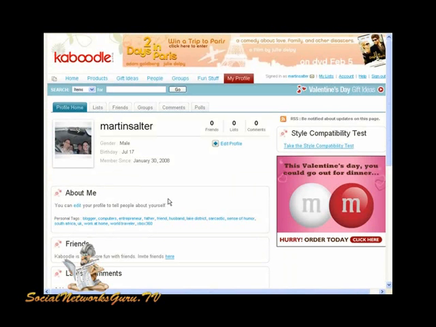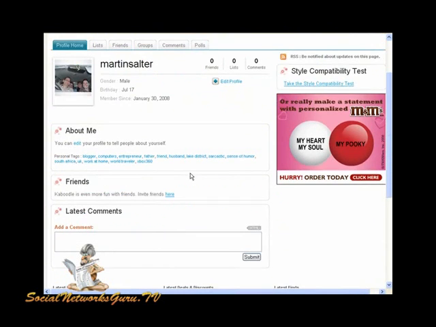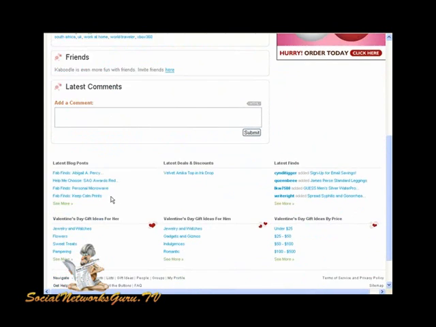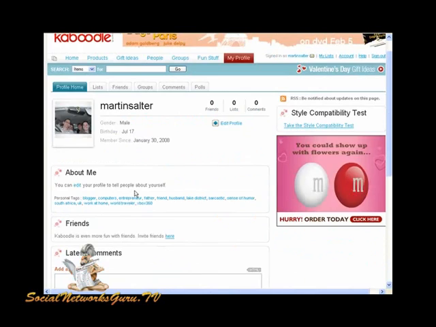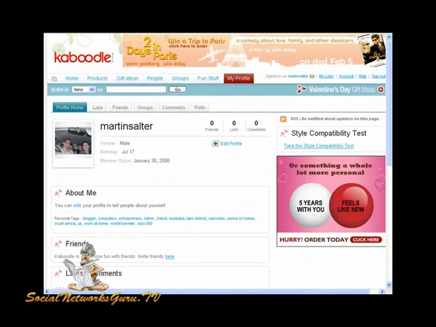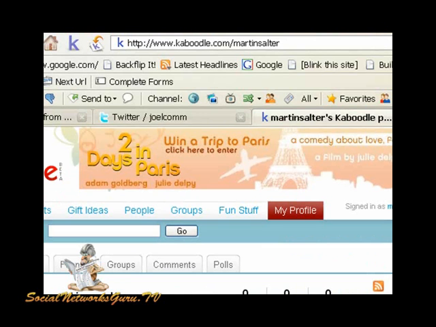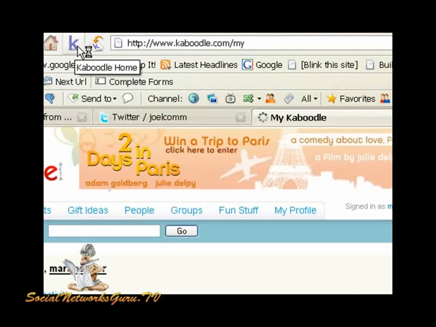So the idea is here we want to start adding content. We want to add web links that other people find. And you can put in comments here. And you can add sites. If I just bring it down here for you for a second. What you do here is when you find a site, if you want to go to the main Kaboodle site, you just hit Kaboodle and it'll take you to the home. This is the extension once you've plugged it in.